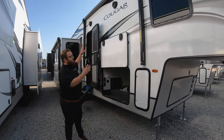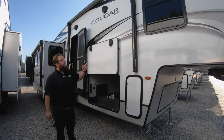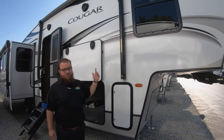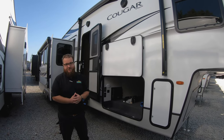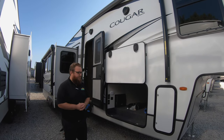In 2020, they changed the whole outside to white — I think it looks amazing — with brand new decals. They also put on a brand new awning. You can control the in and out functions of the awning right here on the awning arm or from inside. It's got lights on the awning, and it also has an option for a wind sensor. So if it gets too windy, the awning will pull itself back in. Pretty cool feature.